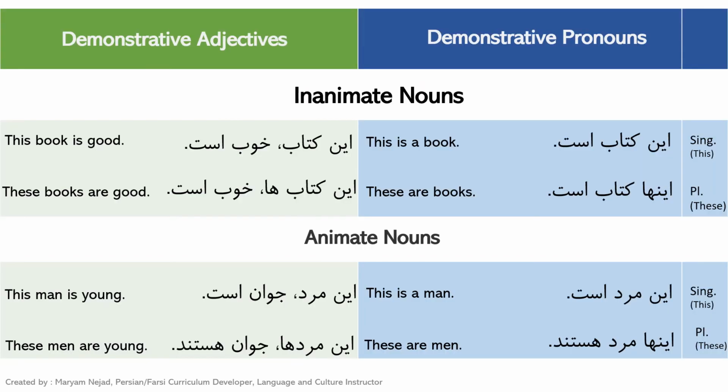And here is a general summary of what we learned. On the right side, we have the demonstrative pronouns, and on the left side, we have the demonstrative adjectives. I'm not going to go through it again because we already covered everything in the lesson. But if you take a look at this, since everything is in one slide, it's going to be helpful for you to understand better.